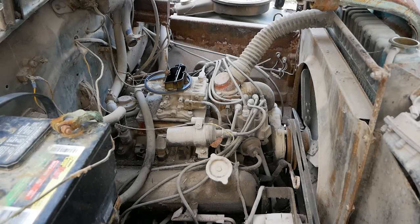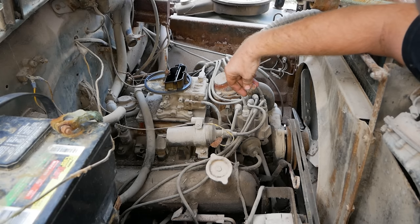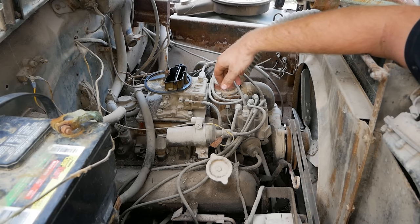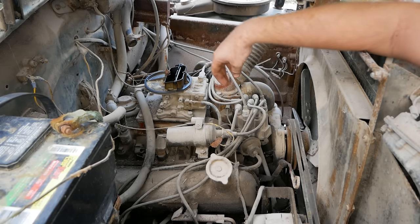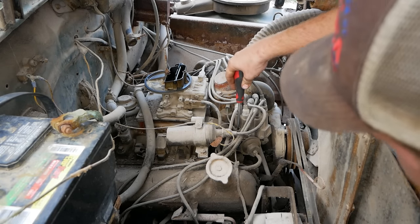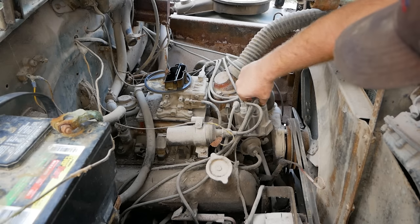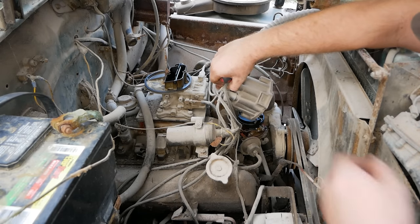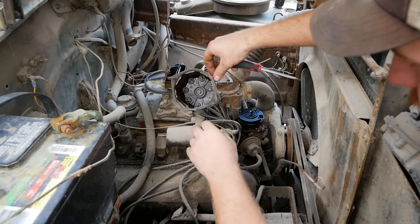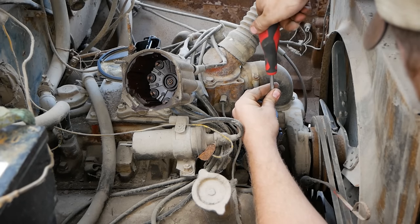So now, just like that, we know which direction to go with this engine. We're missing spark, so we need to find it. I'm gonna pop this cap and rotor off and clean everything up, and that should be just about it. This thing should be making noise. So right away, I'm noticing some interesting stuff different between this truck and the last truck. This is a GM ignition cap and rotor, for that matter, whereas the other one looked more like a Ford. Go ahead and get our rotor off.